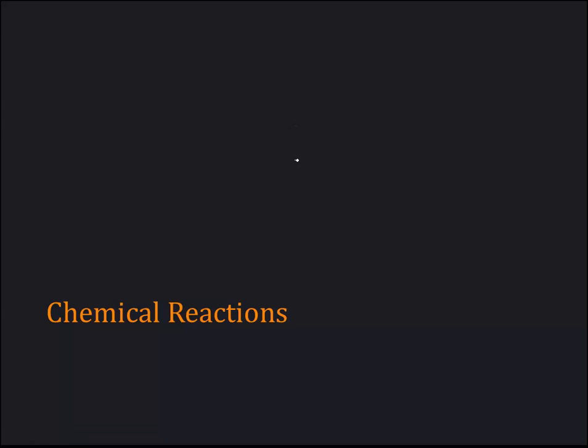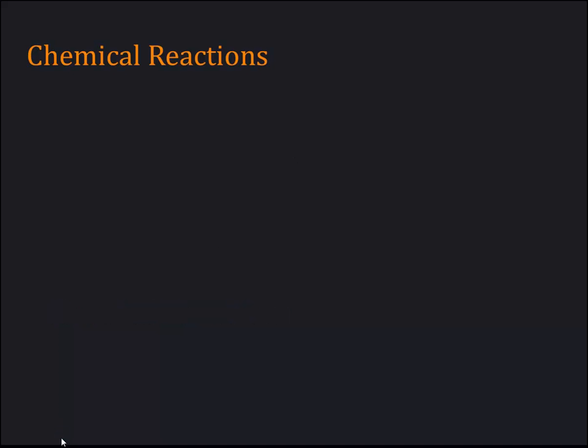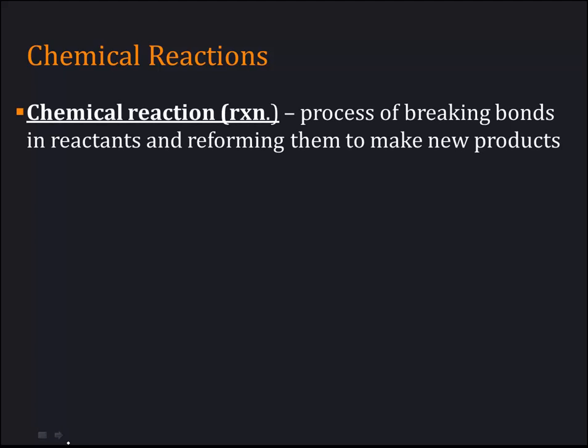Hello everyone. In this video we're going to talk about chemical reactions, and chemical reactions are basically what occurs when bonds break and new bonds form. They're not super complicated, at least we're not going to get into super complicated ones, but we are going to have to figure out what's happening. Okay, so we break bonds in reactants and we form new things to make new products. We break bonds initially and then we reform bonds to make new things.